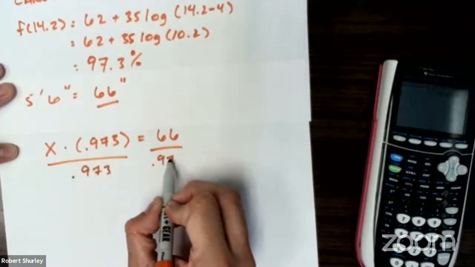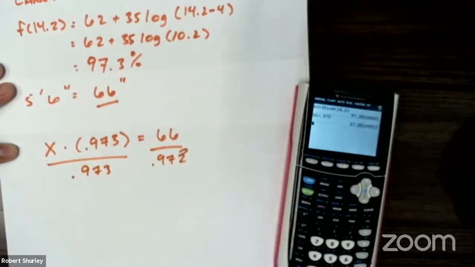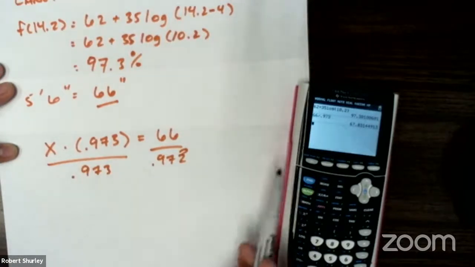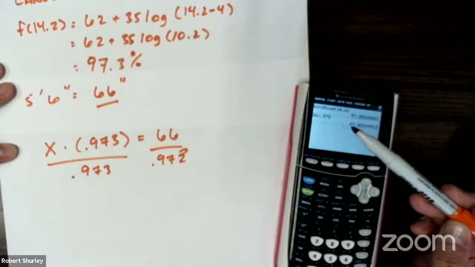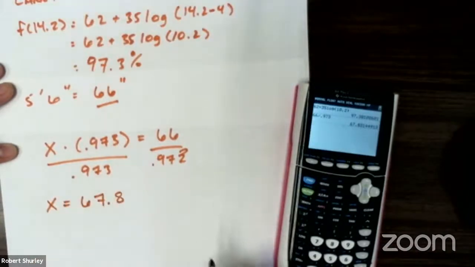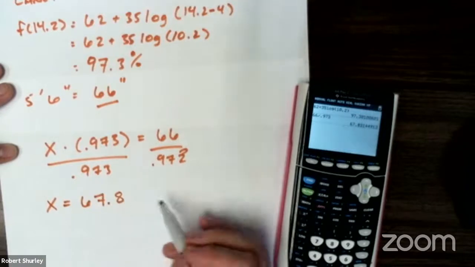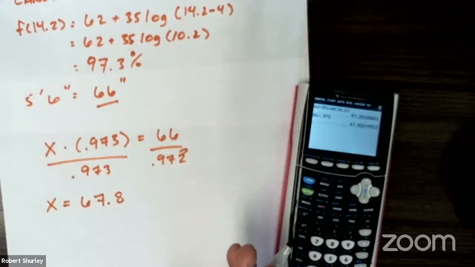I bet she's not going to get another inch here. Let's see. 66 divided by 0.973. 67 point, yeah, it's calling for her to be two more inches taller, right? So 66, that's right, 0.973, yeah. So 67.8. Now 0.8, this isn't 8 inches, this is 8/10, right? So 0.8 would roughly be like 3/4 of an inch, something more close to that.